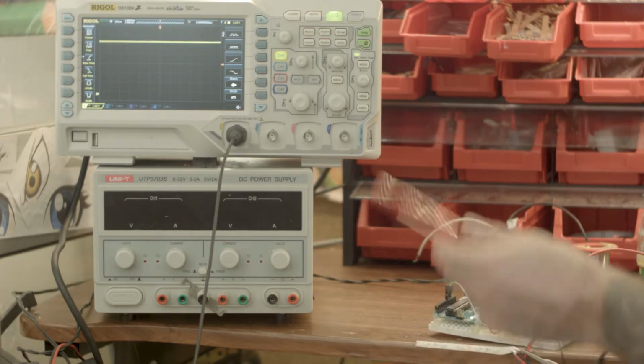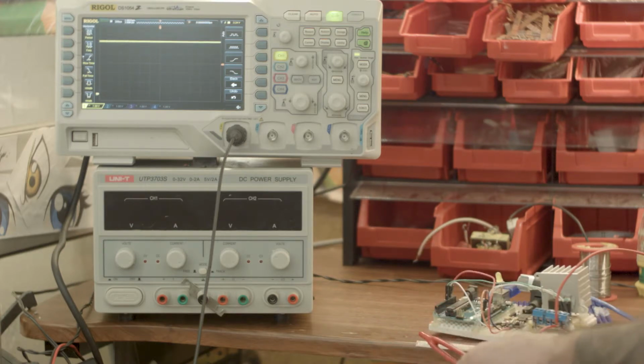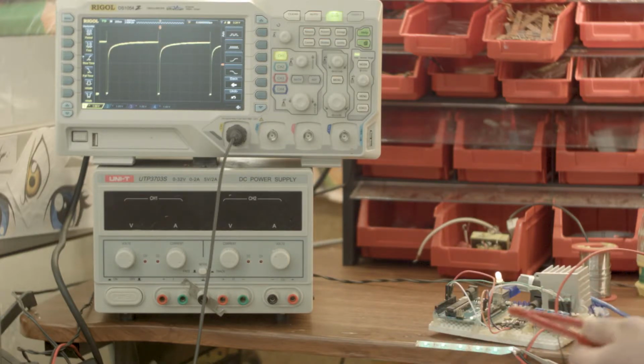Why would you want that? Because that's how you dim an LED light. I'll show you. Ambrósio. Luzes. You see, the light is very dim.